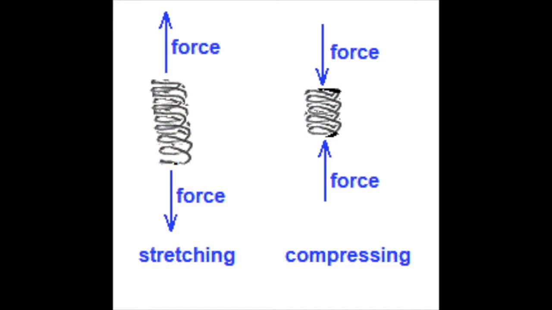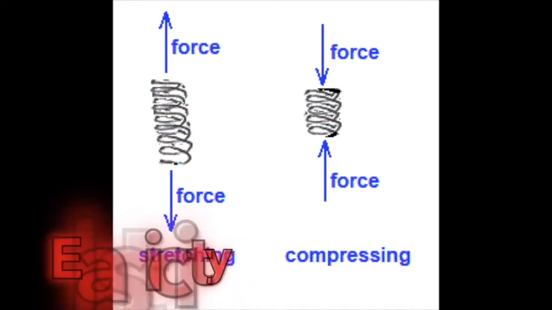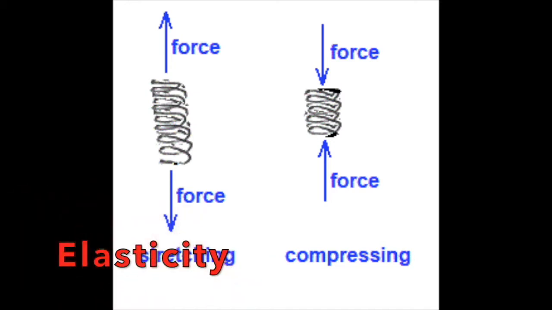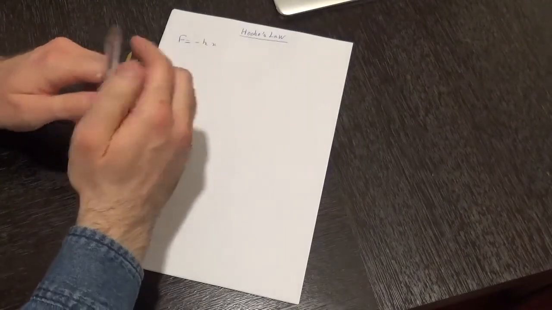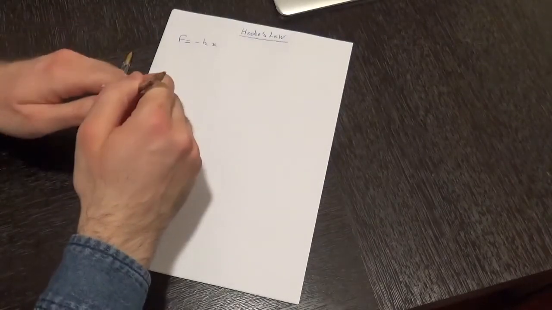Any solid object to some extent has an ability to either compress or elongate under the action of a force acting on it. And that ability of the object to either compress or elongate is defined as the elasticity of the object. Moreover, that relationship between the force applied and the amount of elongation or compression is given by Hooke's law to be the following: F equals minus kx. And later on we are going to be tackling the significance behind each parameter.